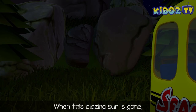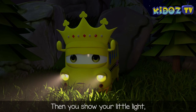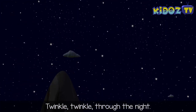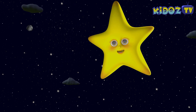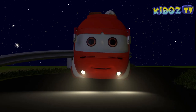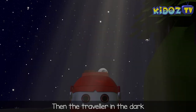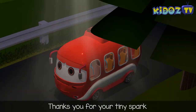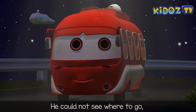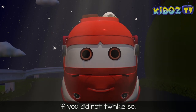When the blazing sun is gone, when he nothing shines upon, then you show your little light, twinkle, twinkle through the night. Then the traveler in the dark thanks you for your tiny spark. He could not see where to go if you did not twinkle so.